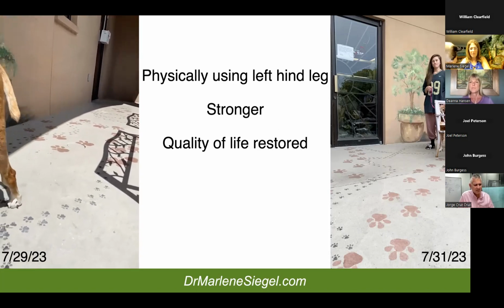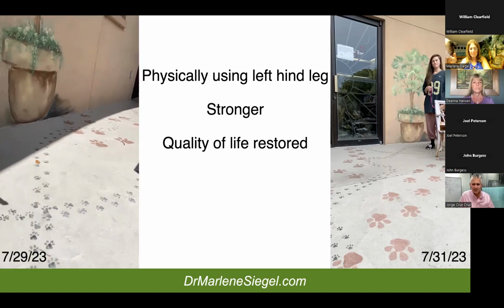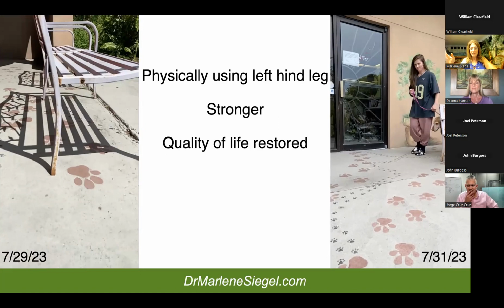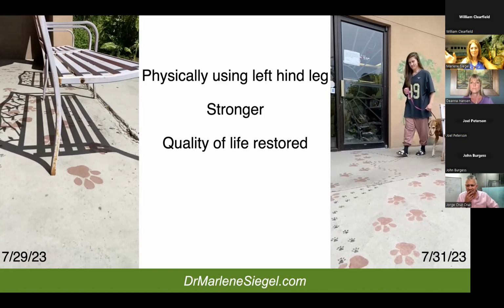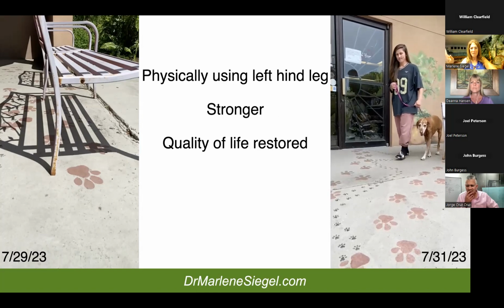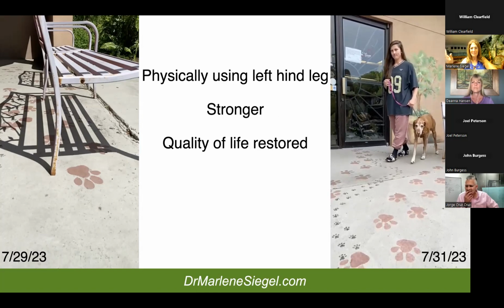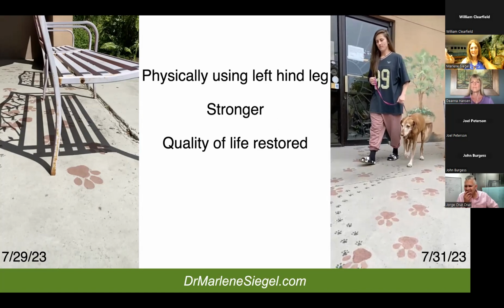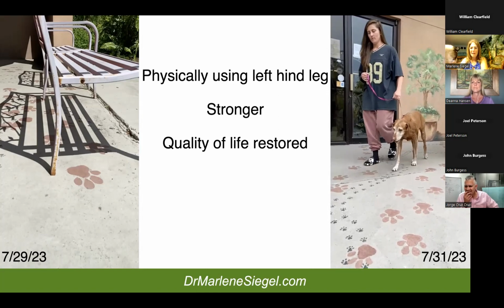And then that was on the 29th. So now we're literally 2 days post-op. And then on the right is two more days later. So we're about 4 to 4.5 days post-op. And look at those legs move, especially his left hind leg. And the head isn't bobbing as much because he's much more balanced and he's actually able to bend the knee and use the leg.